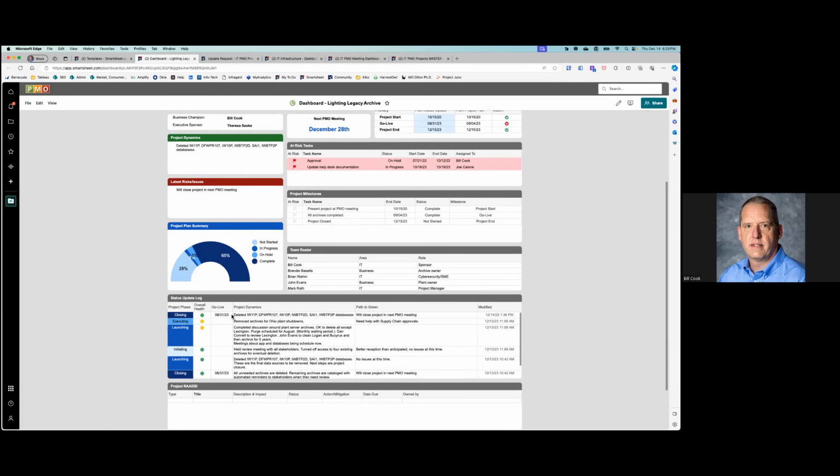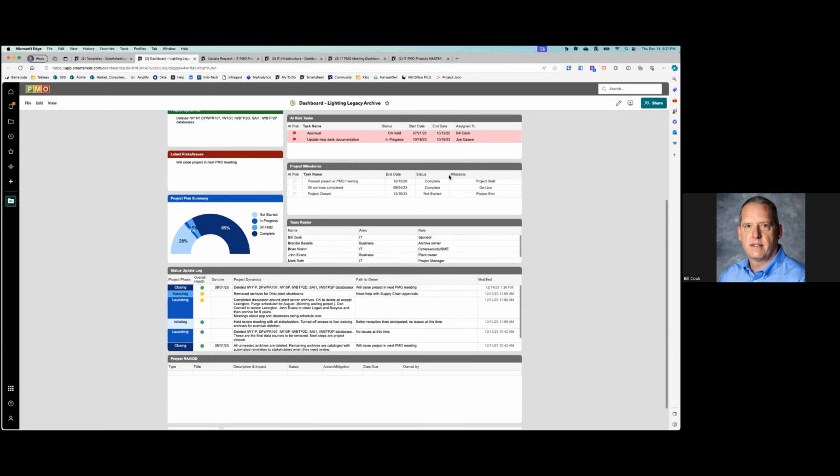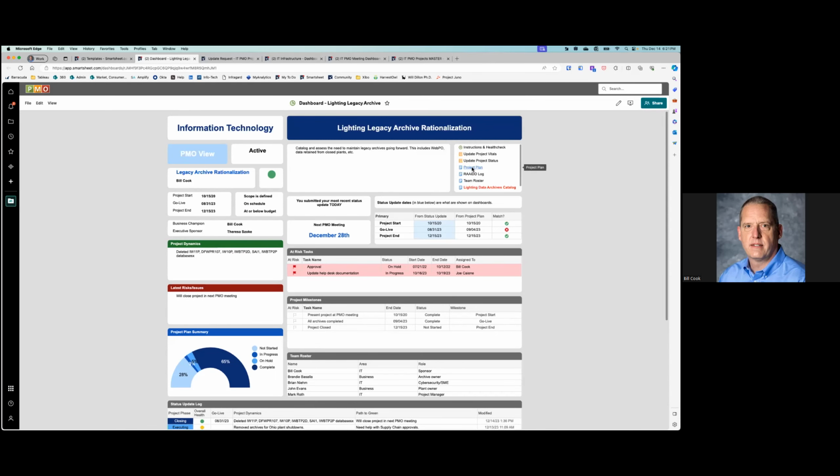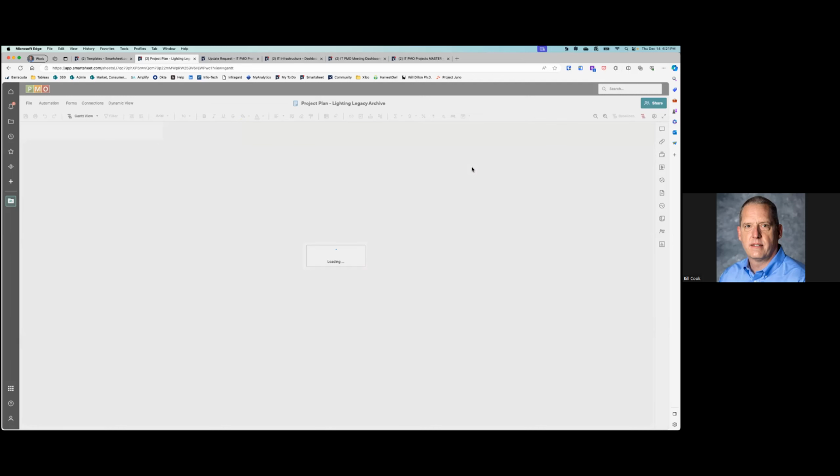This is a historical record of all the status updates that have been made for this project. And normally the project phase would be in order from like initiating to launching to executing to closing. I broke it, so they're not showing in order. But this would be a record for all the status. If they do an update every week and it's a year-long project, there would be 52 rows worth of data in here, and you could go back to any date and see if it was green, yellow, red, or what have you. So this is where, as a project manager, I go to manage everything on a day-to-day basis. I'll open the project plans. We'll just take a quick look at how that works.